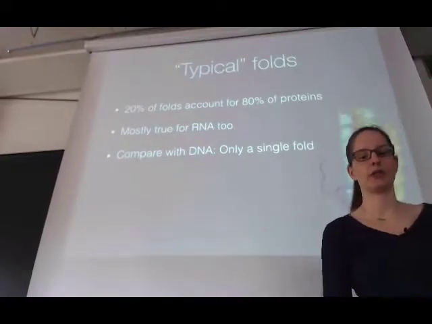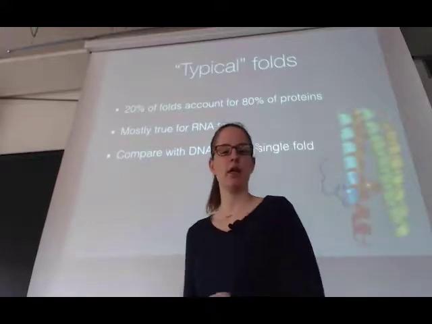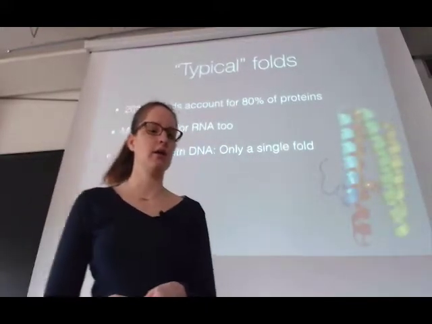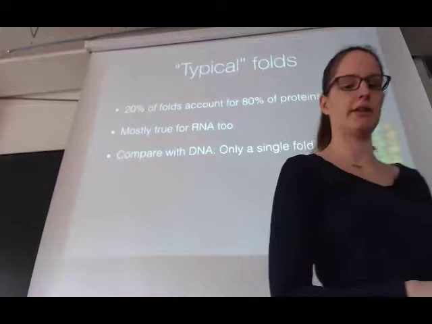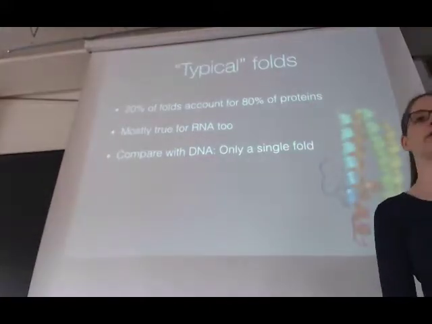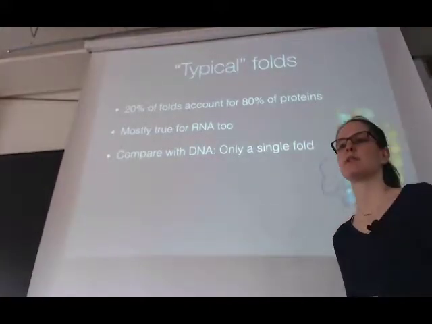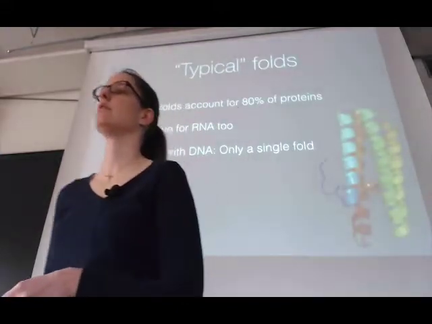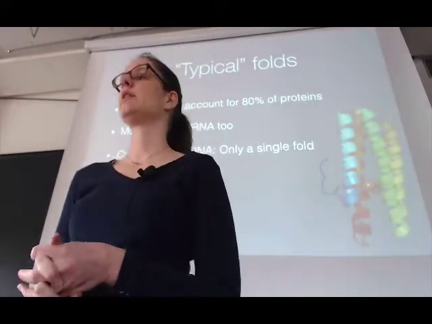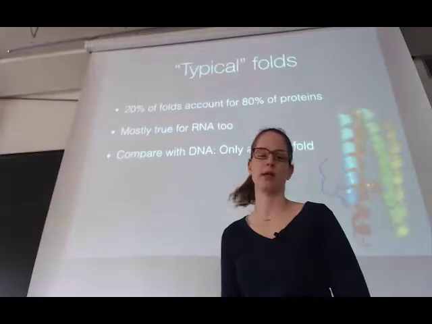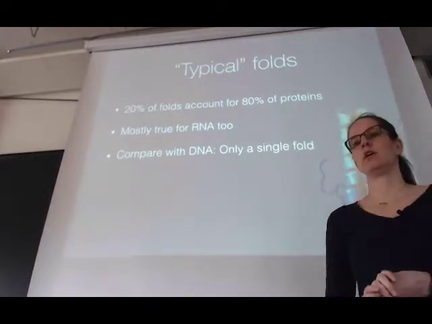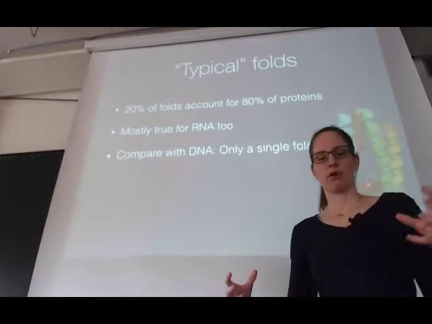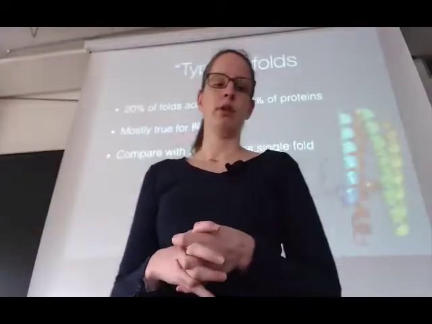We can compare to the other biopolymers. RNA also has a large variety of folds, but DNA mostly has one fold. It's the double helix. In fact, there are three different types of helices, but mostly one. So it's kind of weird that DNA folds into one fold, but proteins fold into many folds.